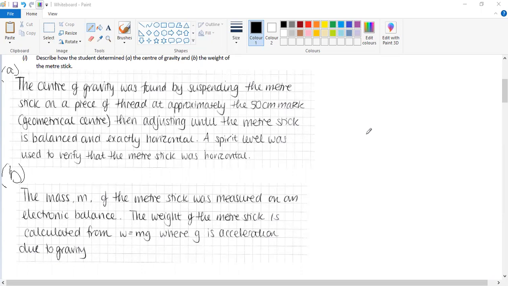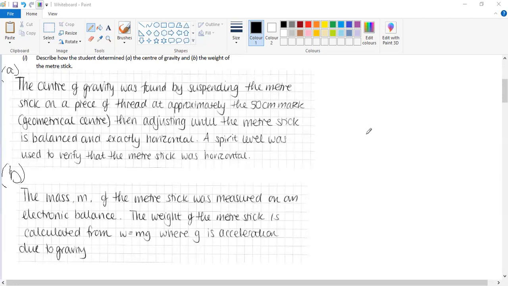And now we're talking in our house, in our kitchen, our bathroom scales, we kind of call them weighing scales, and it makes us think that we're getting the weight. We're really getting the mass. So in our lab, we put our meter stick on the electronic balance. We would have gotten some result in kgs or grams, but that's our mass. That's how much stuff is in our meter stick. It's not actually the weight. It's not taking account of the force of gravity, which is the difference between mass and weight.